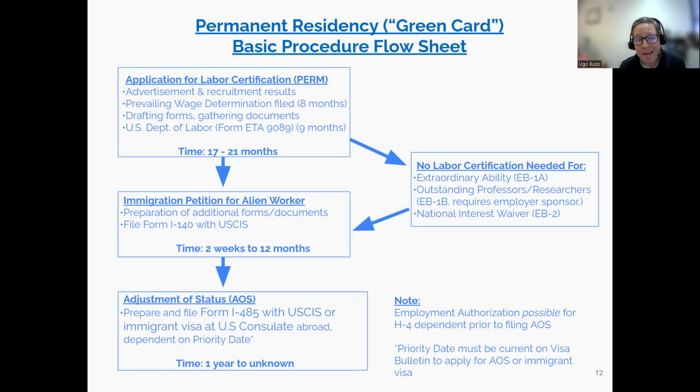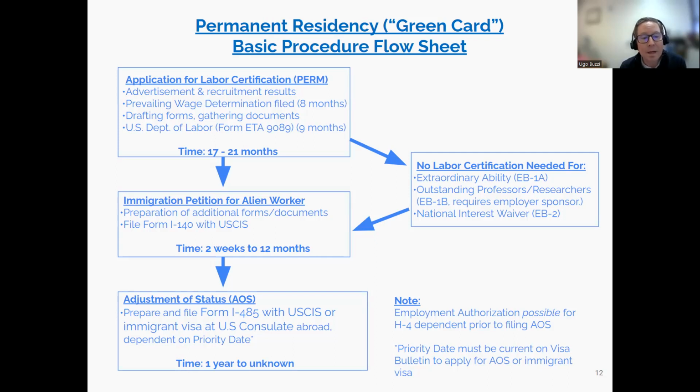There are several different categories of employment-based petitions, referred to as employment-based 1 through 5, essentially. The ones that you will encounter more often than not are EB1 through EB3. EB2, that's the employment-based 2 category, is the one we most commonly do here and is available for self-sponsorship in some cases.